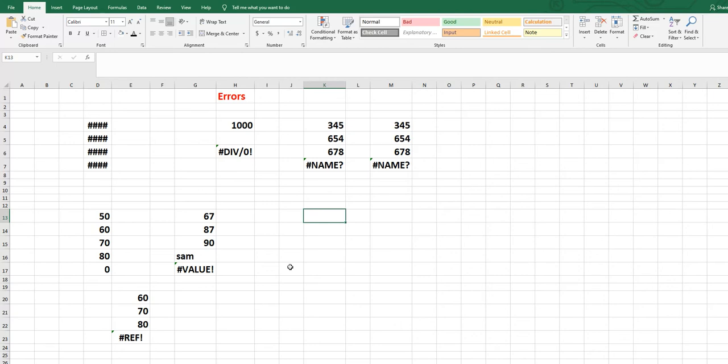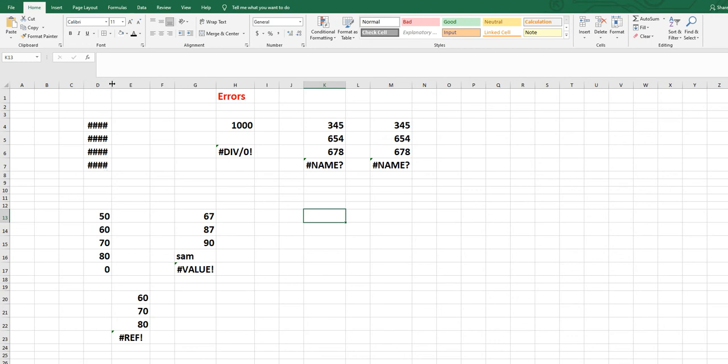In this lesson, we will discuss some errors which we face in Microsoft Excel. So the first error is this hashtag or number sign. If you see these signs, how do you resolve this error and what is the meaning of this error? It means the numbers which we have written here cannot fit in column D, or the width of this column is small, right? So the easiest way is, see these hashtags are on column D.